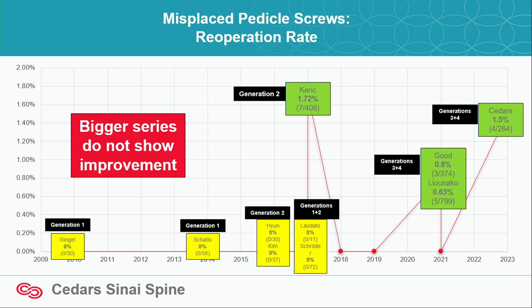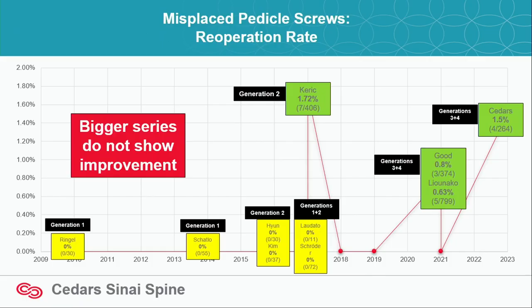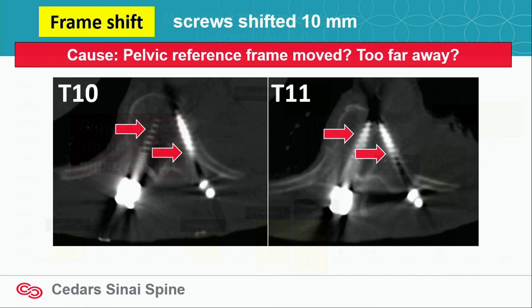And if we look at the Medtronic robot, they had now different generations. And one would think that with each generation, it gets better and safer. But what's interesting, the reoperation rate for misplaced screws seems to be getting higher over time. Now, why would that be? Well, if we're honest with ourselves, when people first start using a robot, it's marketing, it's cool, they're on stage, look at me. And they want to, unconsciously or consciously, say how good it is and get more speaking gigs and more patients. So there may be a little bit of bias that the people that are initially publishing on the robots are the people who are developing them, and it makes everyone look good together.